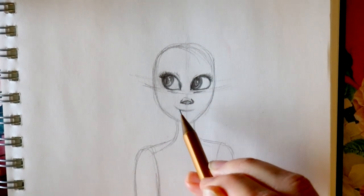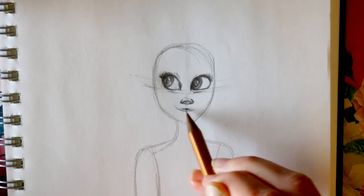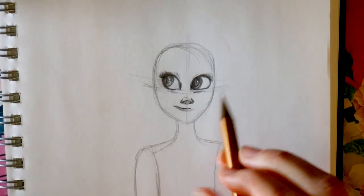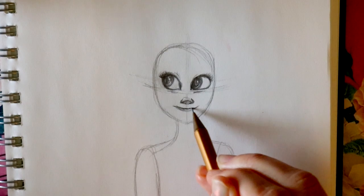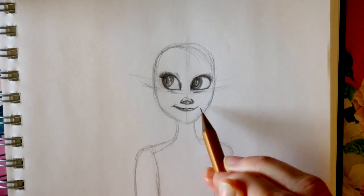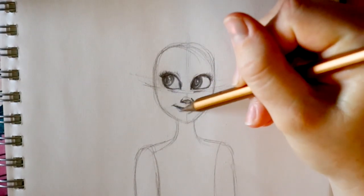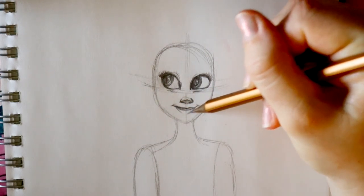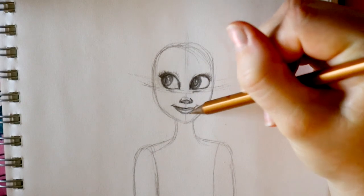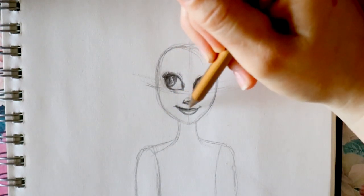All right, then underneath her nose, let's start with making her lips. So her upper lip, she doesn't really have a big dip in that upper lip where those two little spots go up. She doesn't really have that. So we're just gonna almost make one continuous line. Go on top of that original smile line we made. We have one dimple here, and one dimple here. We're gonna go underneath and make another lip. So start from each corner here and here. It's not too thick of a bottom lip. Almost the exact same width as the upper one. I'm just gonna shade in the top lip.